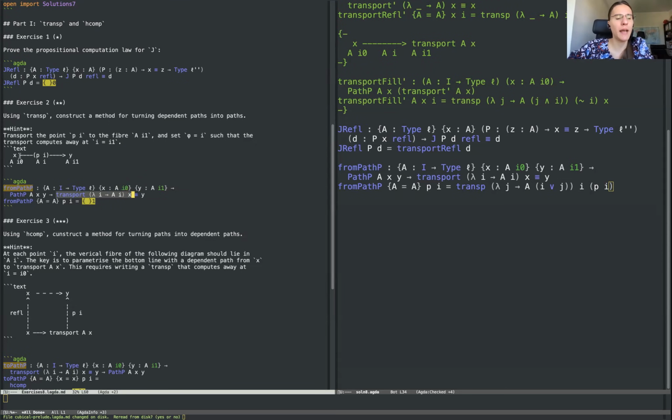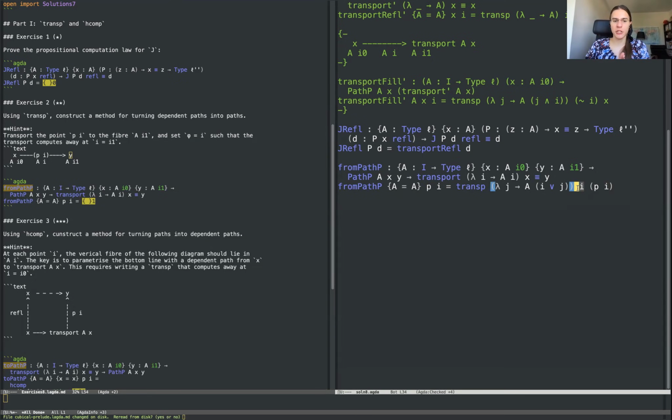Now, if you're thinking about what I'm doing, this is already happening in the fiber A of I1, right? This is an equality in A of I1. So if I'm going to transport P of I somewhere, it better be to the fiber of A of I1, because I want all of the actions to live in A of I1. Now, instead of transporting X to Y, you can think of transporting P of I to Y. And then as P of I goes from X to Y, you're eventually just going to be transporting Y over the reflexivity path, because there's no more movement to go. But then this parameter comes in, and that makes it definitionally compute to Y.